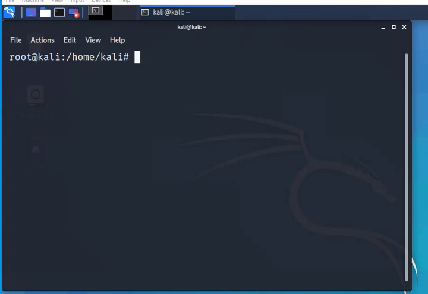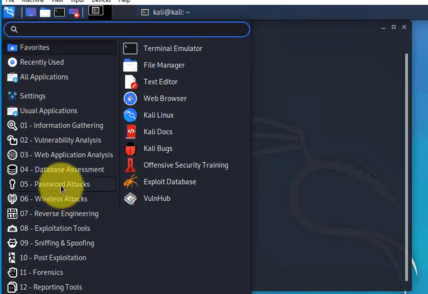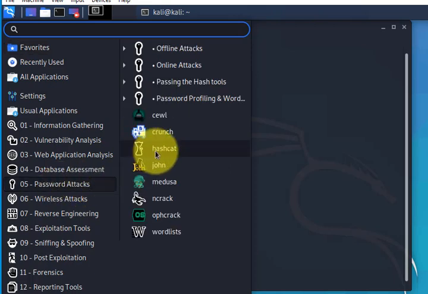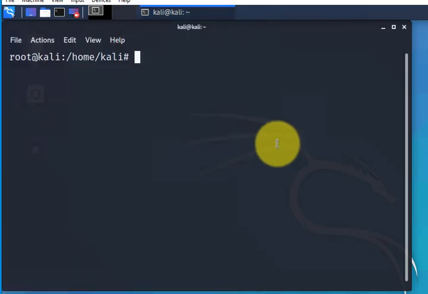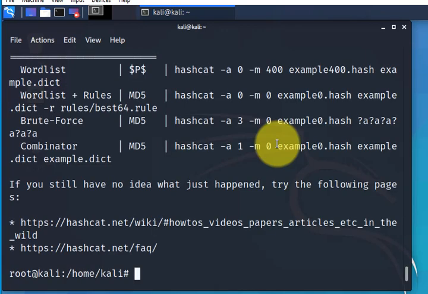Hi guys, in this session we're going to look at password cracking again, but this time we're going to use Hashcat, and I'd find this under password attacks. You can see there, Hashcat. I'll try this a little differently to the one we did the last time. If you're looking for what's in Hashcat, just type hashcat --help and run that.